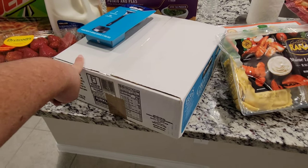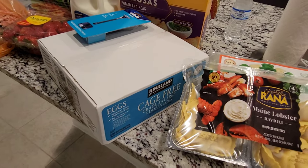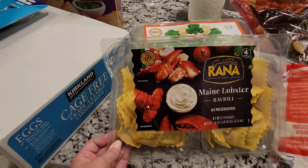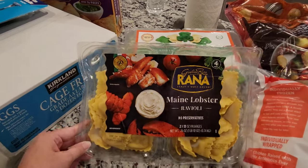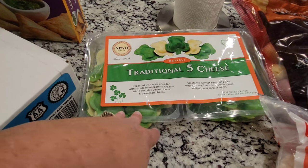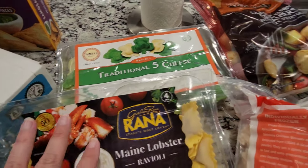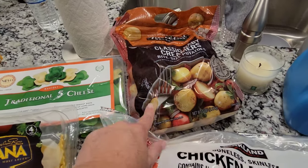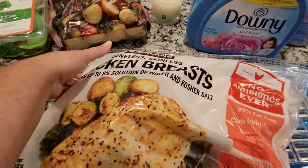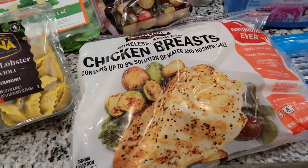I got five dozen eggs for Easter — we're going to be doing a little Easter coloring party with our neighbors and my niece that is coming, so I'm super excited about that. Look at this Maine lobster ravioli — so yummy, I cannot wait to try this, it looks so good. And then for the girls, because they don't like lobster, we got them some of these five-cheese ones — I know St. Patrick's Day is over, but it was on sale so that's what we're going with. I also got a huge thing of potatoes since I'm going to be making some sheet pan dinners, so I thought that would be perfect. I also got some chicken breast — these are frozen and individually wrapped, which is really nice so I don't have to touch them.